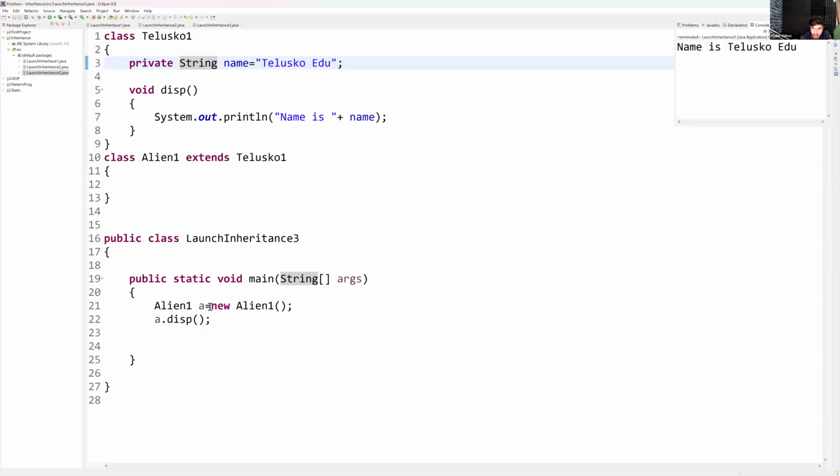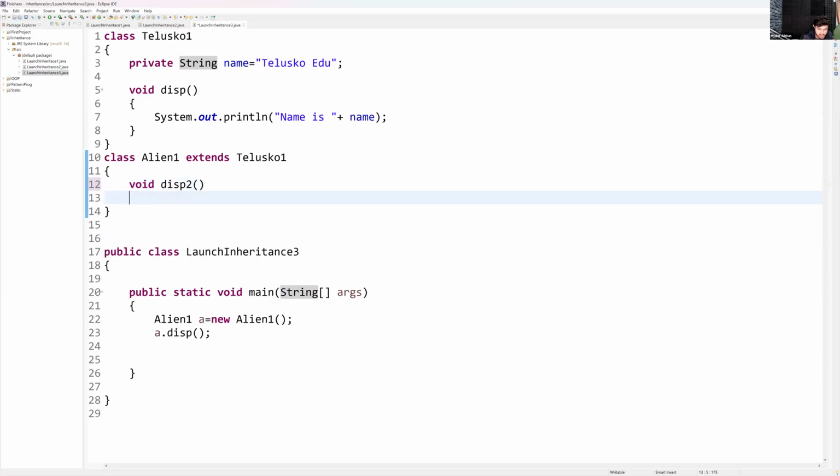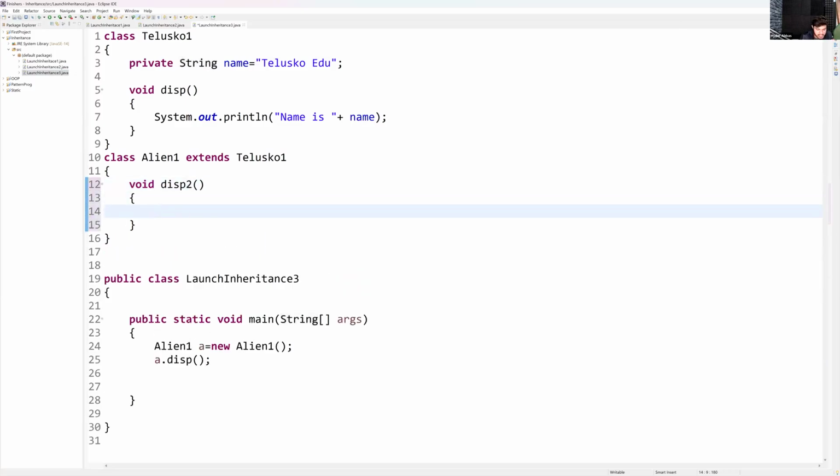Fine. Now, my dear friends, see very carefully, everyone. I will write one more thing here. You have to understand this very carefully. I will say here void display2. I will say here name equals Alien.